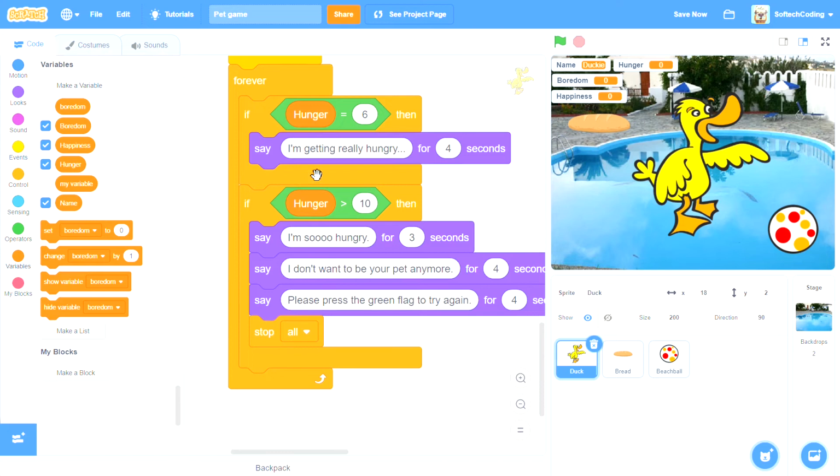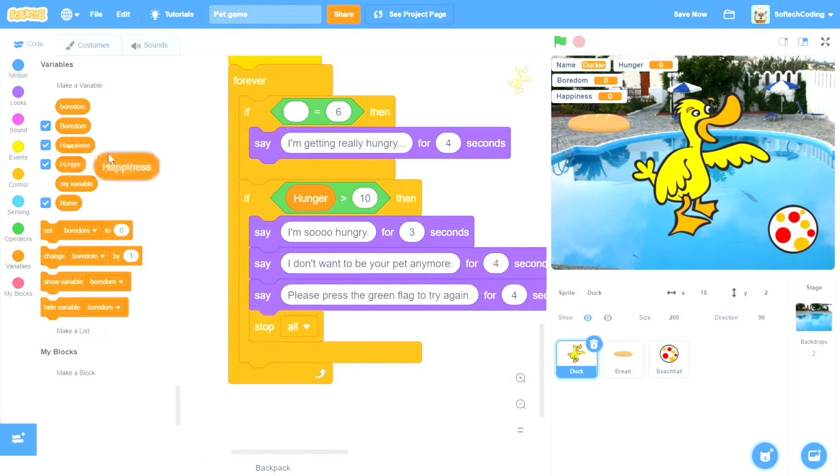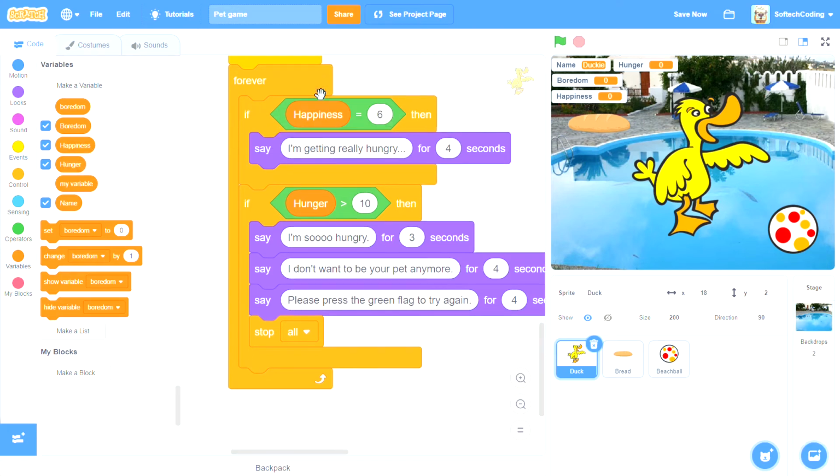And here we can just do happiness, if happiness is equal to 4, because I'm getting really sad, alright? And then "I'm so upset."